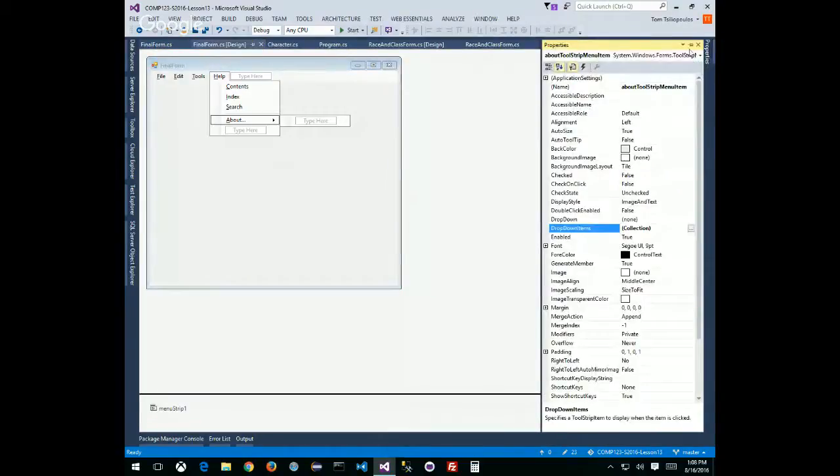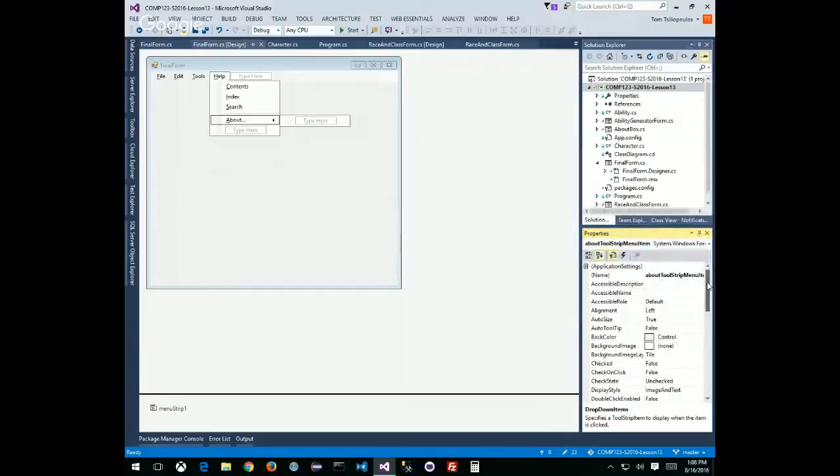If I go to properties here in my About toolstrip menu item, and if I go down to the name or the text, notice that there's an ampersand before the A in About, right? That's going to put the underscore underneath the A, which means that's going to be the shortcut to get there. And notice that we have shortcut keys. There isn't anything else that does that, right? But if I go into Help, About, so if I press Alt H for Help, right? And then A for About, right? It should bring up the About page, right?